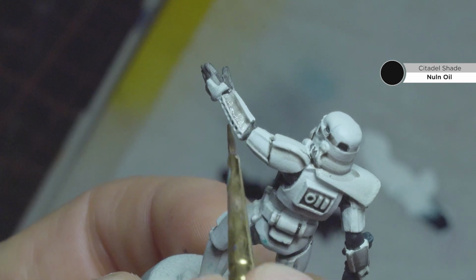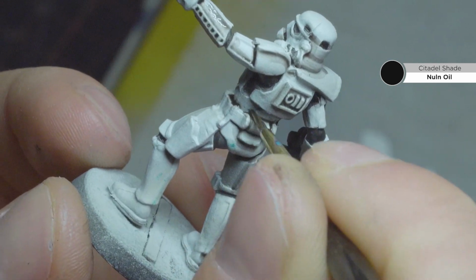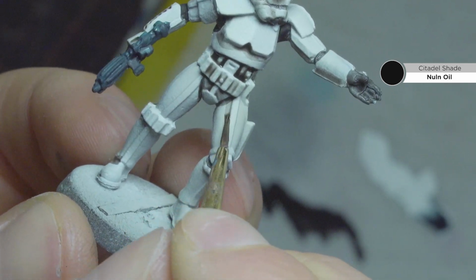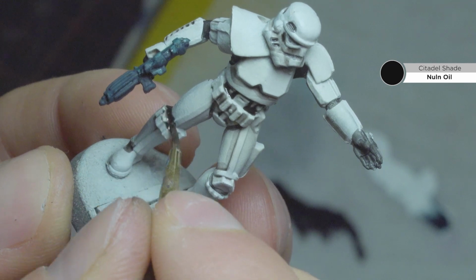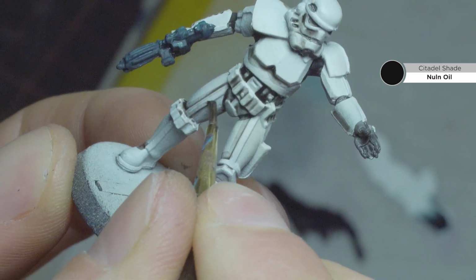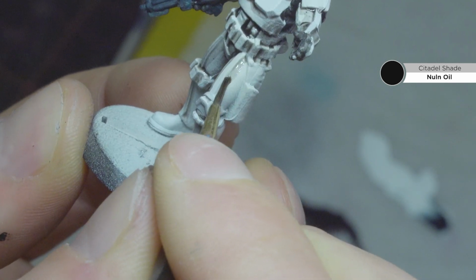And in this step you can be a little quicker and rougher, and it doesn't matter if you hit parts that would actually be highlight spots, because later on we will go in with a white tone and correct all of our mistakes. So you can be quite quick with this one in comparison to the previous step.